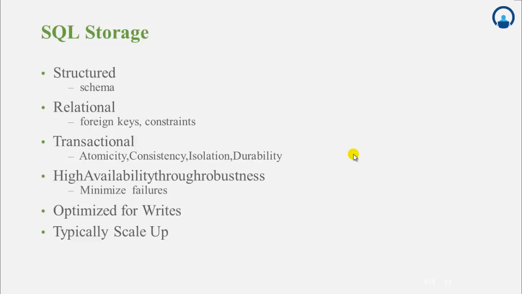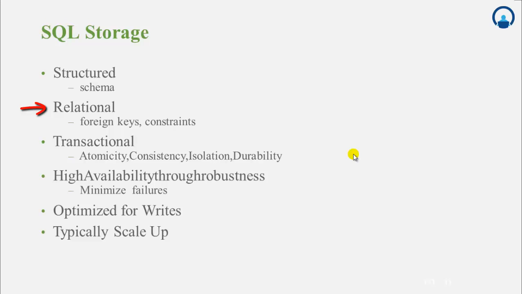Features of SQL storage are usually that it is structured in terms of logical units known as schema. There is this whole preoccupation with relational storage of data. You have primary keys which significantly identify information of a particular record. You have foreign keys which reference the primary key in additional tables, and then you have constraints which limit the values that certain columns or fields could hold in conjunction with the primary keys.